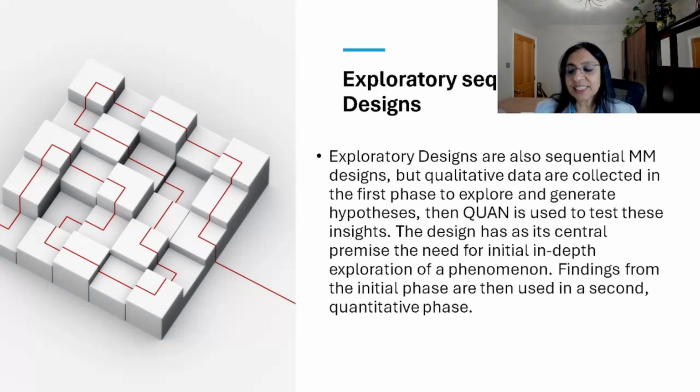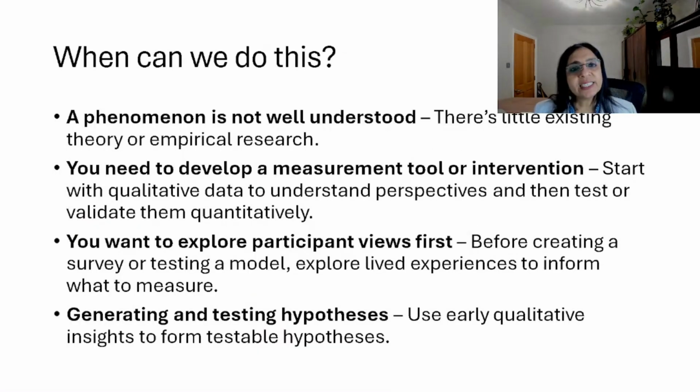Findings from the initial phase are then used in a second quantitative phase. So you can imagine when we need to explore, when we need to use exploratory sequential mixed method designs: when a phenomenon is not well understood and there is little existing theory or empirical research. When you need to develop a measurement tool or intervention, when you are not sure what to ask or what intervention or what content to incorporate, it is better to start with qualitative data collection.